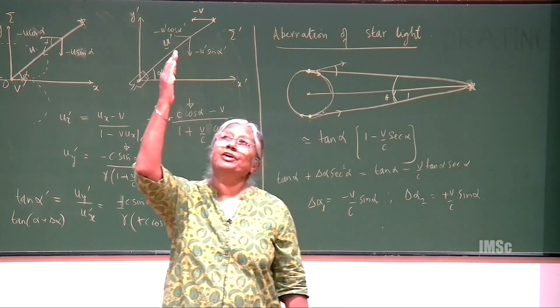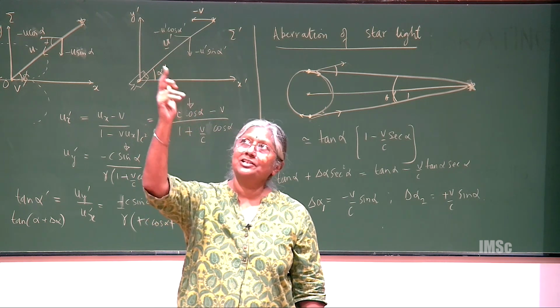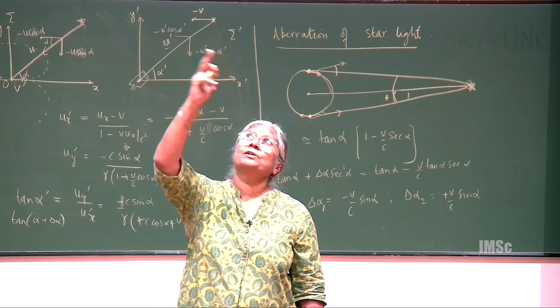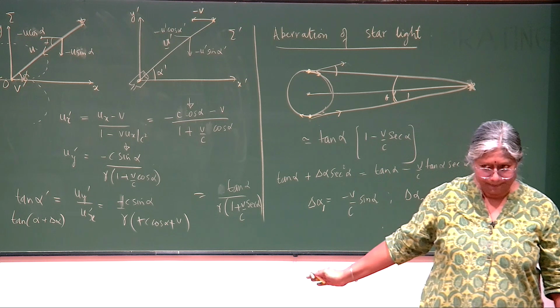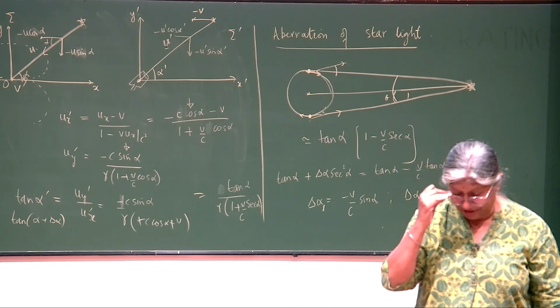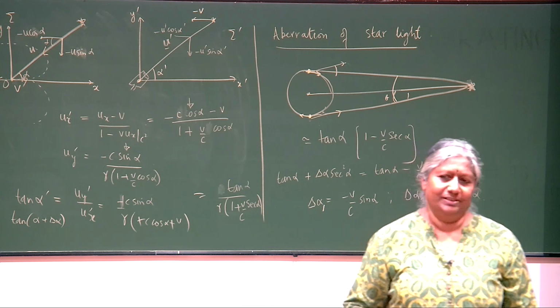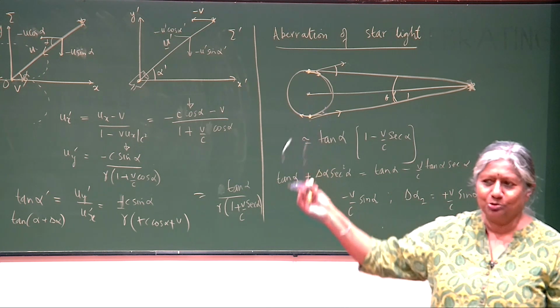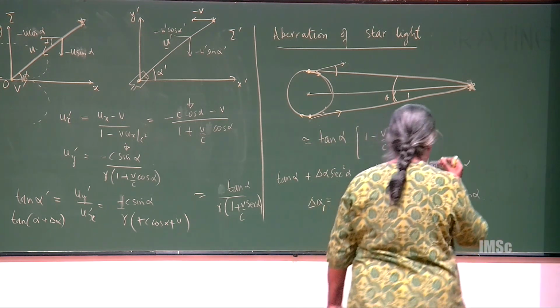And if the star is overhead, if you have a good imagination, actually what happens is that the star is not at rest above you but is going around in a little circle with opening angle delta alpha. Is this clear? So this is the aberration. If you don't point your telescope with this correction, then you will not see the star. Because the star is so far away, now you know what the delta alpha correction is.